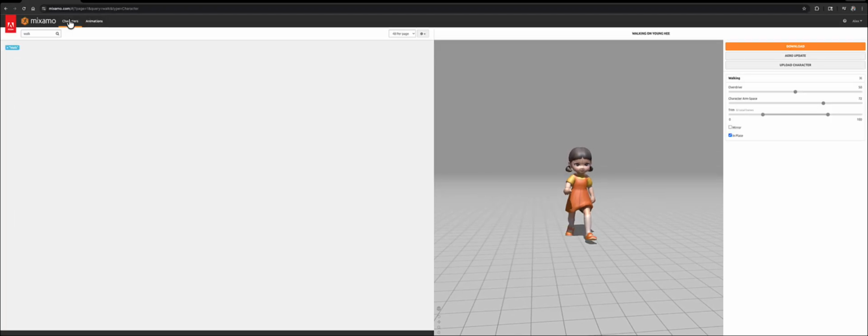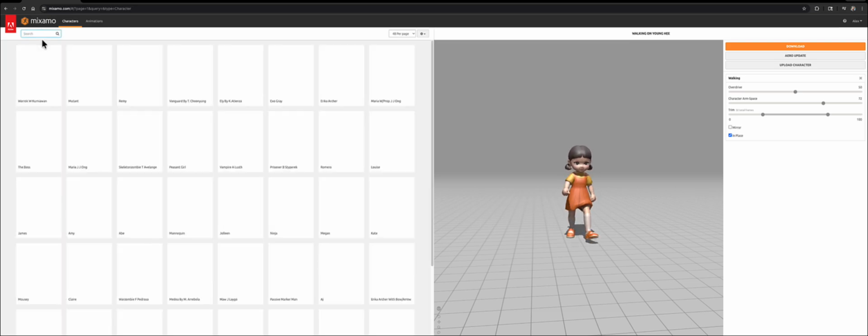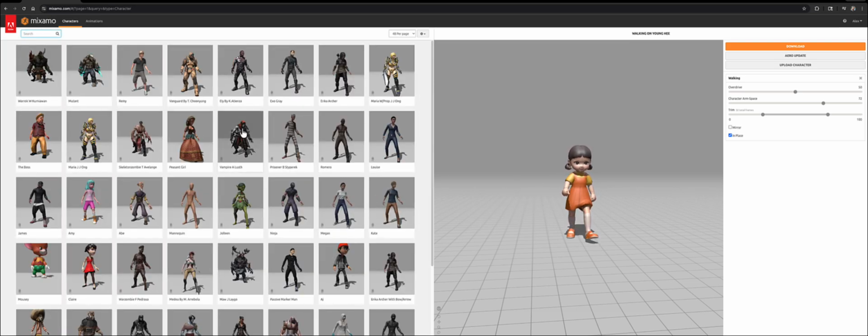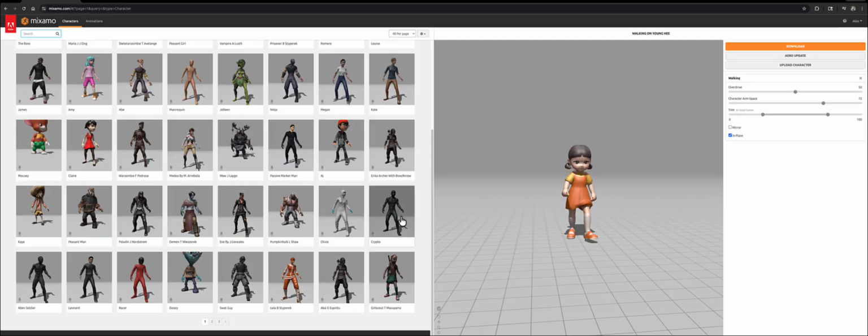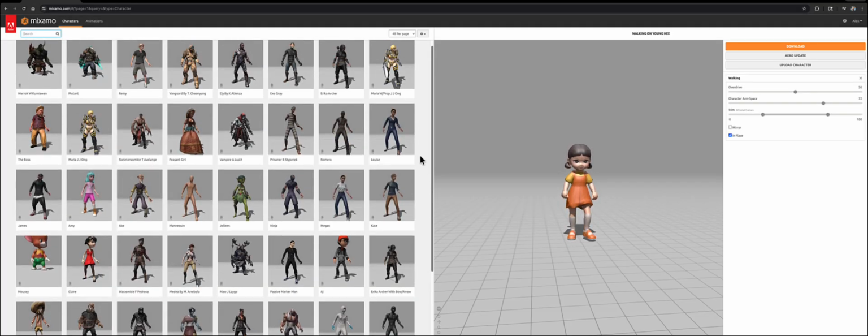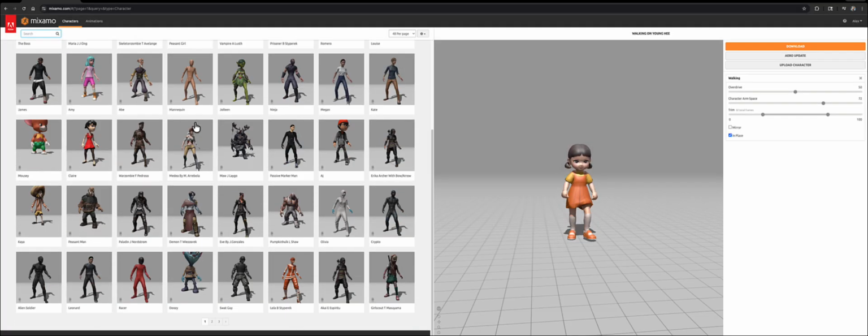But what I would like you guys to do, if you don't have a character of your own, is to just go into here. And we've done this before in the previous class. And if you haven't taken that course, it's completely okay. We're going to do it from scratch. But there's a host of really cool characters for you to pick from, right?